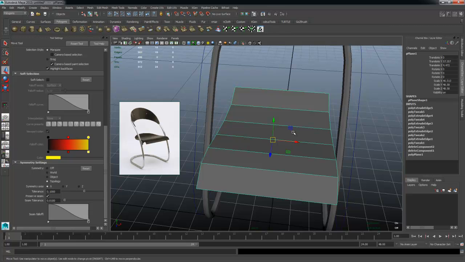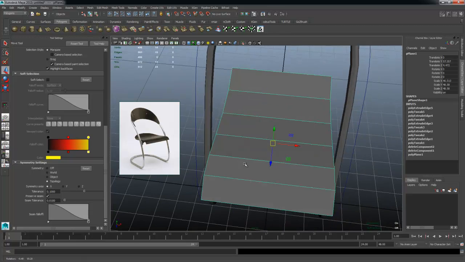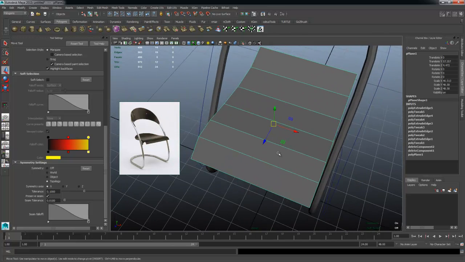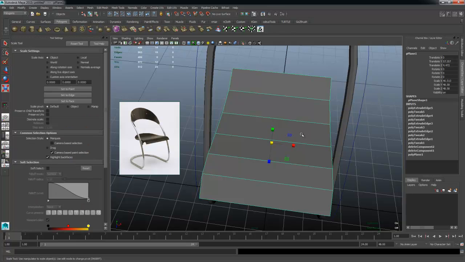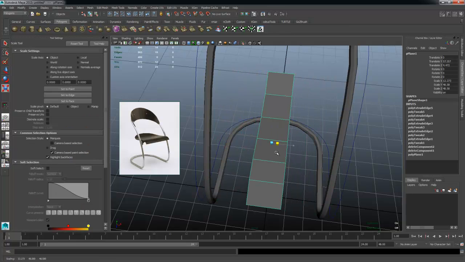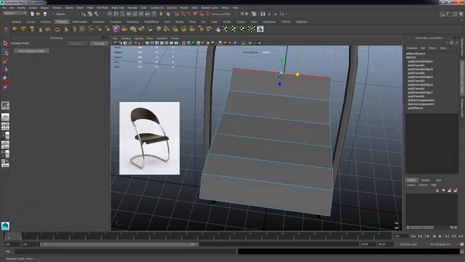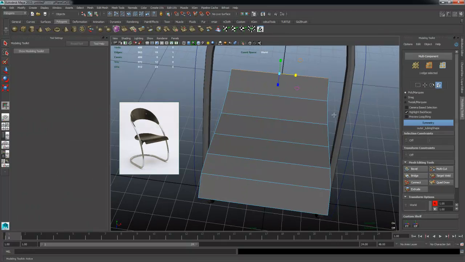So the round shape is quite simple. We just need enough subdivisions along the length to give it some nice curvature. So what I'm going to do is actually shrink this in. And now I'm going to keep it there where it was and just give it some local subdivision. So I'm going to go to Modeling Toolkit, Connect, and I'm going to add, let's say, 3 divisions. Let's say 2 for now.